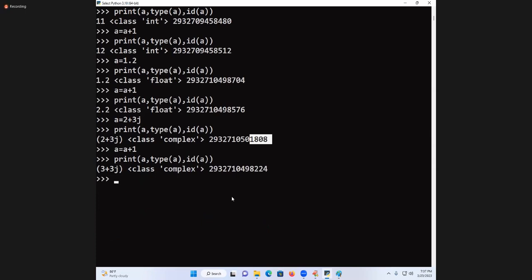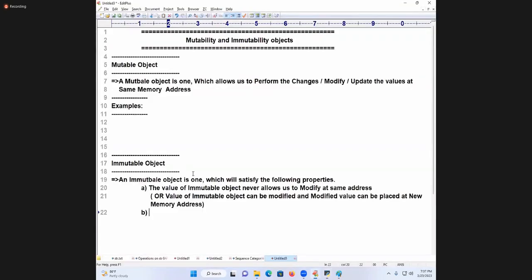Immutable. Boolean is obviously immutable, because true means true only. True is true only, false is false only. Is it mutable or immutable? First of all, no, true cannot be changed into another true. Understand? Now, coming to Python, be careful students.